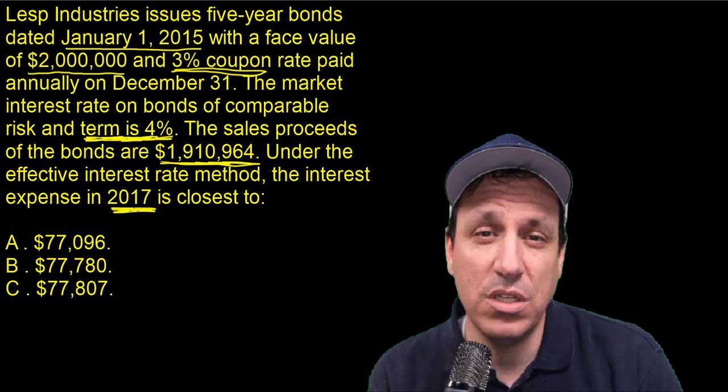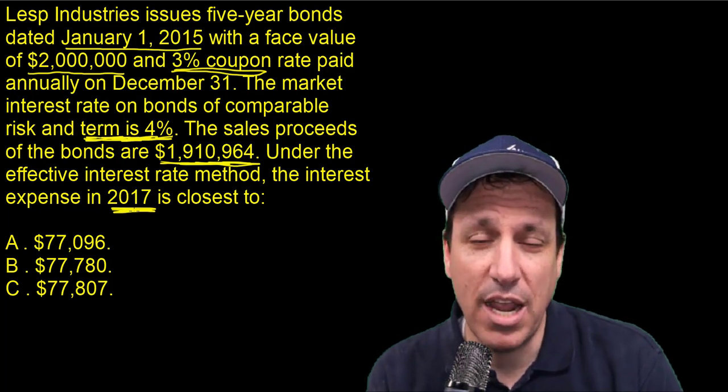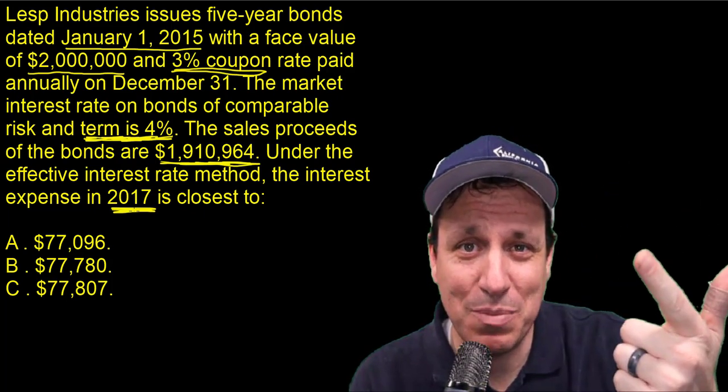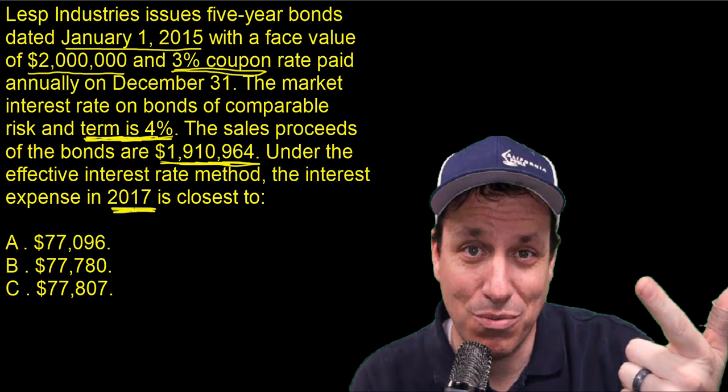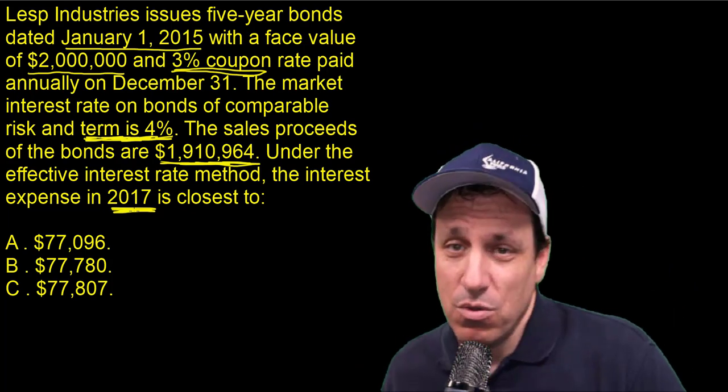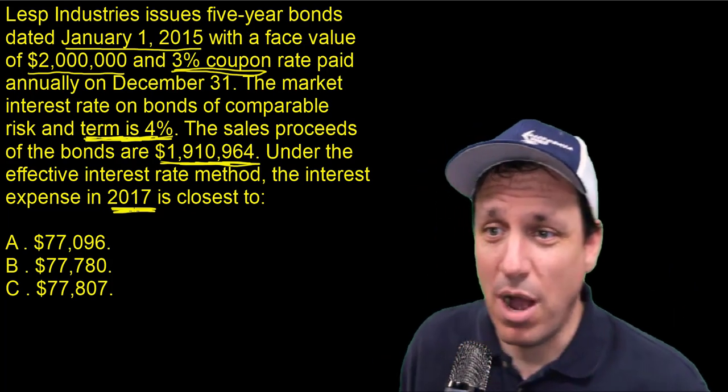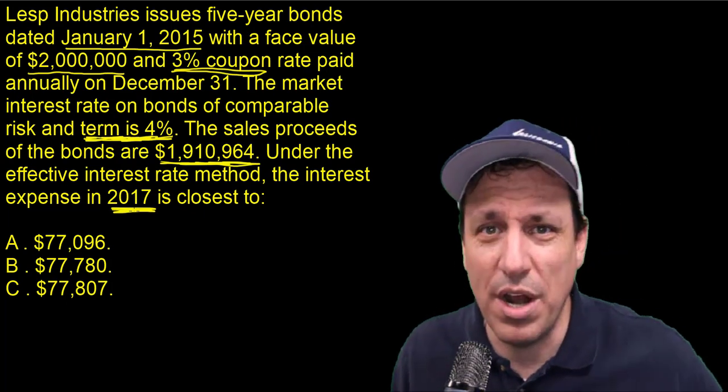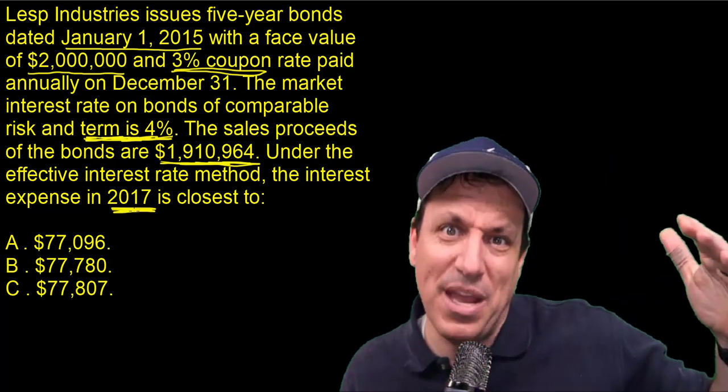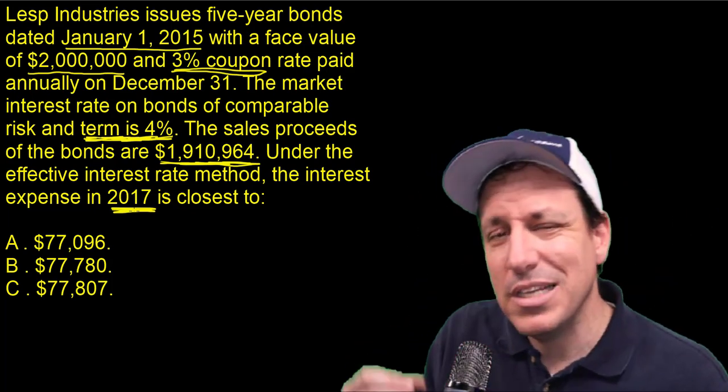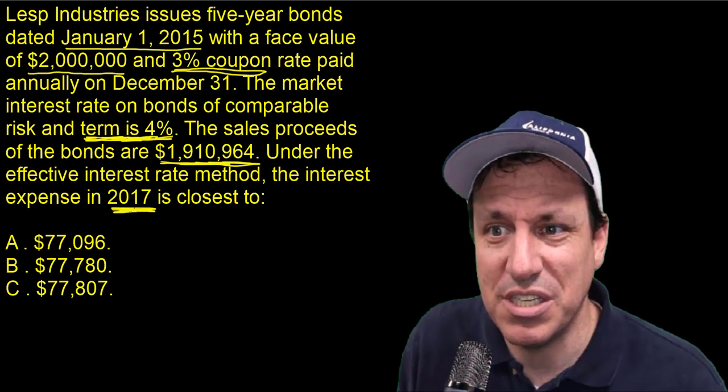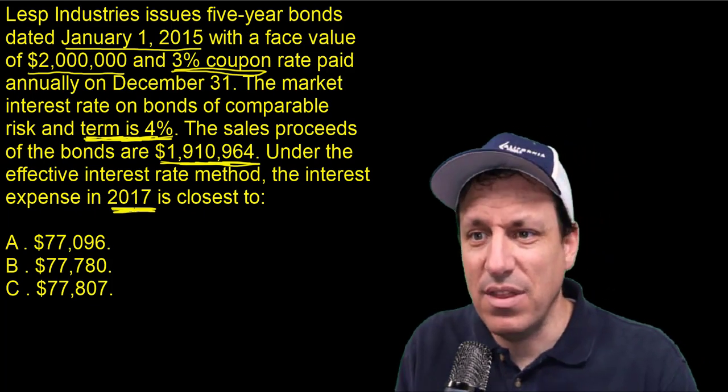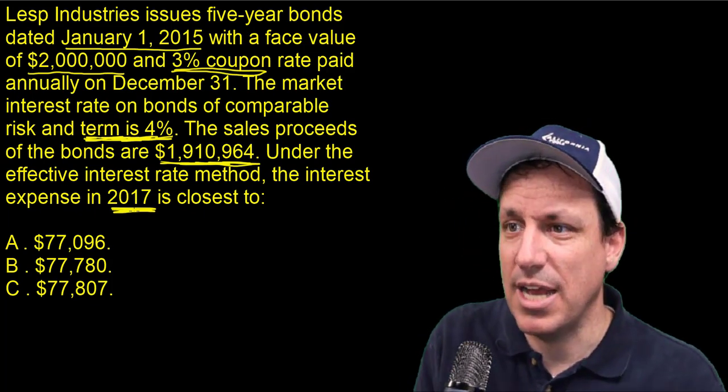Now, knowing how these guys do this exam, they probably are saying, okay, you know what? We're going to put as answers, year one's interest expense, year two's interest expense. So you can figure out what year three interest expense is, right? Now, let's see if that's what they do on this problem. If you want to just skip this and guess, you could probably just go with the highest one, but you'd have to know the intuition and know the way the payments are going to go. Let's go through this whole one doing all the calculations to see if we can know what the answer is actually going to be. But if we know the directionality of it, then we might be able to take an educated guess.